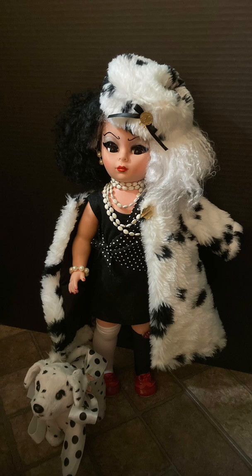But I just finished off her makeup, her lips, and her eyebrows, and her eyeshadow. But she pretty much had the full eyeliner because she is a vintage doll. So she came like that, and she's hard plastic. She was a dream to work with. I had to cut off all of her hair, unfortunately. She had a short, blonde pixie cut, and I cut all that off. And it was a shame because it was really thick. But she was my Cruella. I knew she was going to be my Cruella. She's 18 inches tall as well.